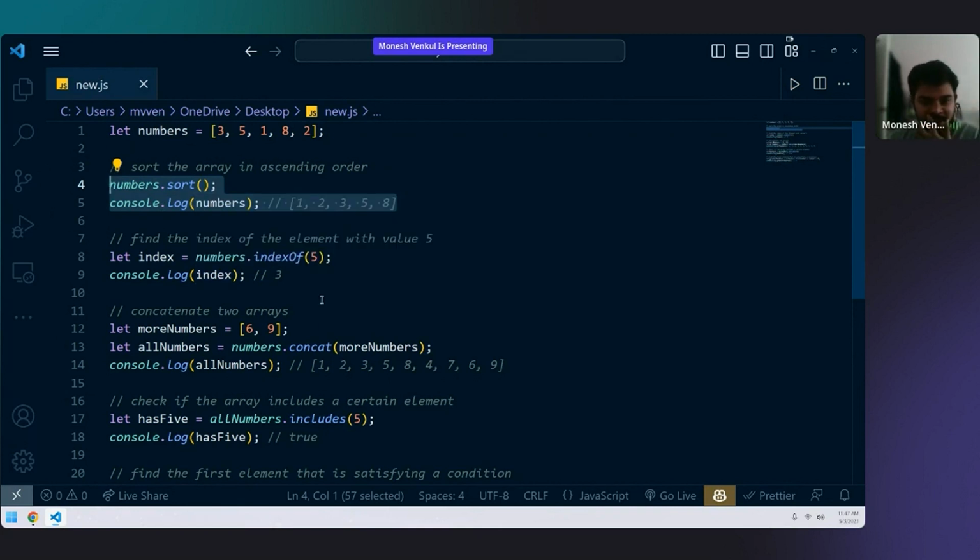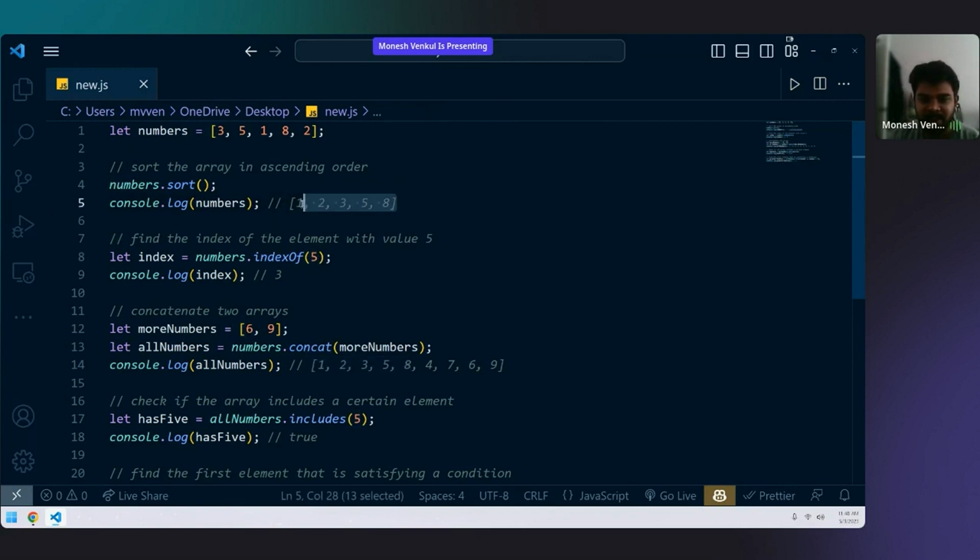What is numbers dot indexOf? When you say 5, what we are asking is, where is my number 5? What is the position of my 5 in this array?